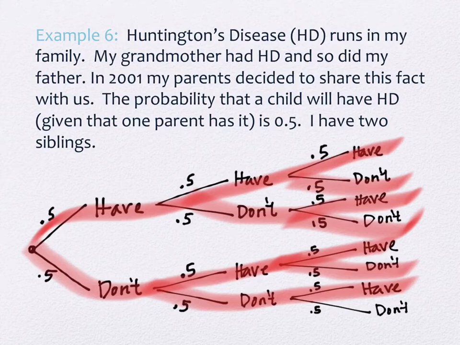So if the question is what is the probability that at least one of us has it, the only piece that doesn't satisfy that criterion is the very last column. Do you see that? This is like our question where we were sending the people on the trip to Hawaii, right? The only one that didn't satisfy the criterion was the very last branch when we looked at the second question.